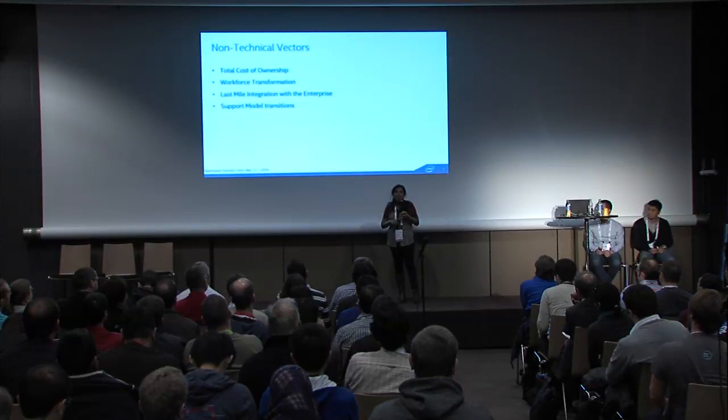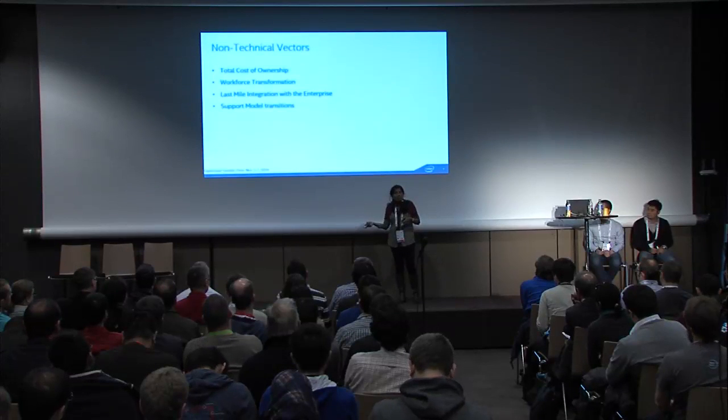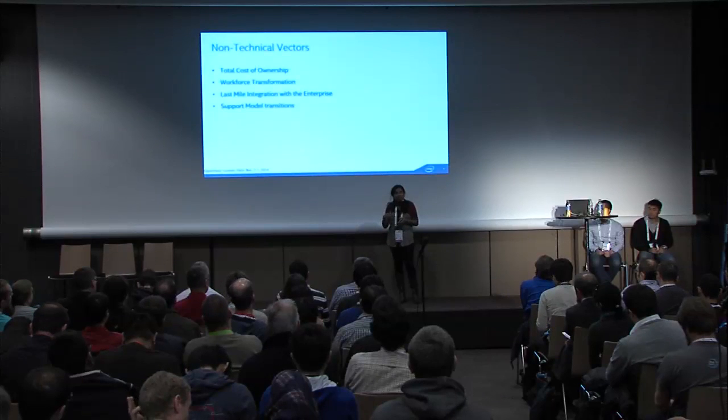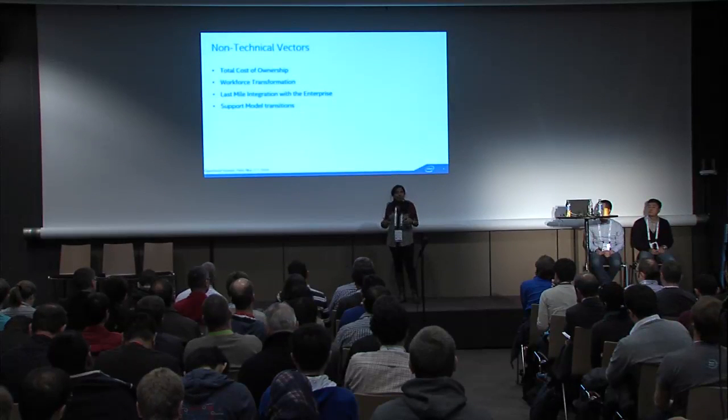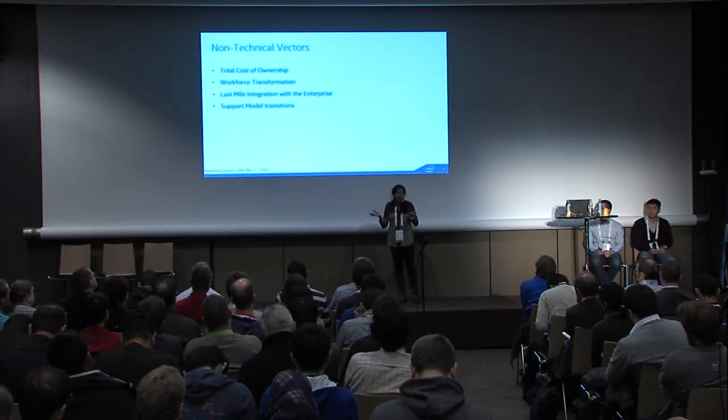So you got to agree on, like, at that time we were on Essex, and Folsom was coming, and the consideration was, are we going to jump from Essex to Grizzly, or are we going from Essex to Folsom to Grizzly? And the training companies, what kind of training they provide, whether it is based on what release, was also important, because people who've never worked with OpenStack, when they take a training based on, say, and I'm talking about a year and a half, 2 years ago, right?